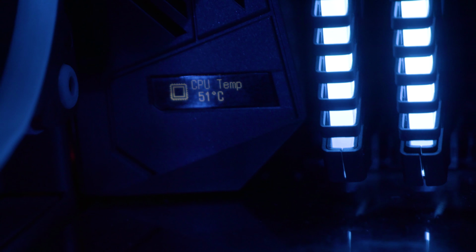Bear in mind, I've done absolutely nothing to the CPU. There's no overclock on this. Even the RAM is not running at its rated frequency. It's 3000 megahertz RAM, and it's at 2133 or whatever the stock configuration is that it comes out at. So there's plenty of headroom.